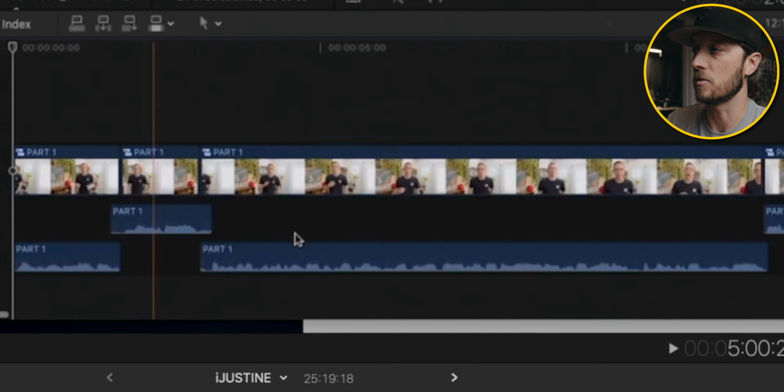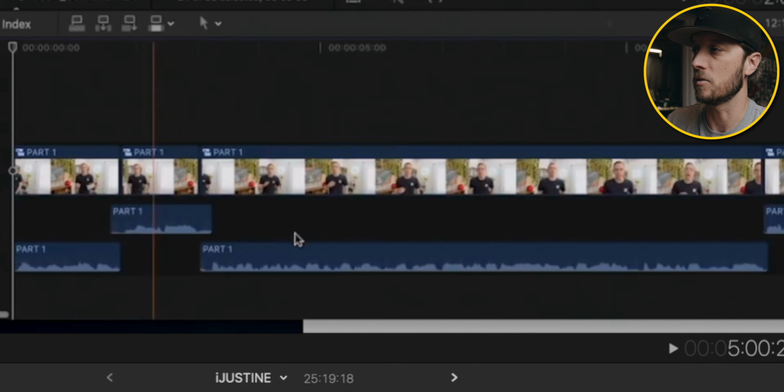So the next thing we want to take a look at in Justine's workflow is the fact that she's using synchronized clips for her A-roll instead of the multicam approach that I prefer. So you can see here, Justine has all of her synced clips, and I'm going to show you why I like the multicam method for me a little bit better.